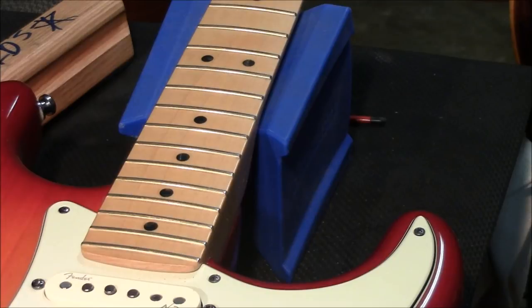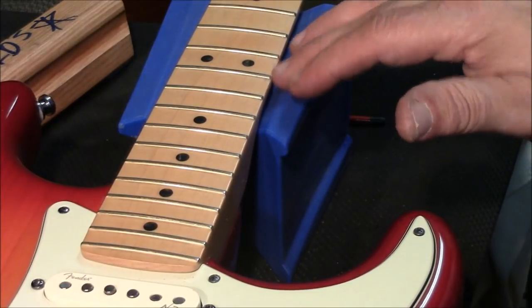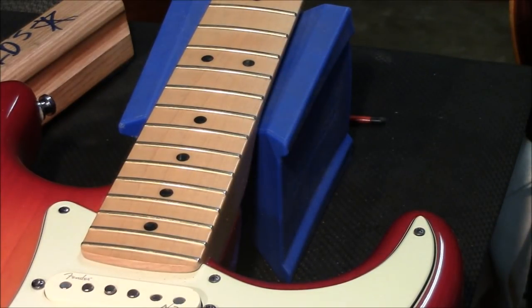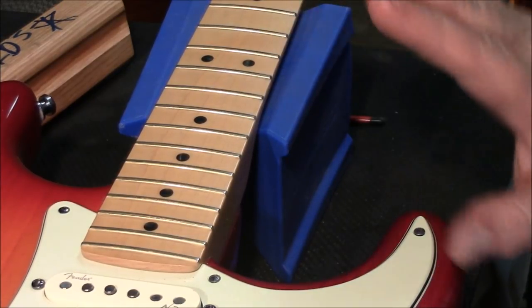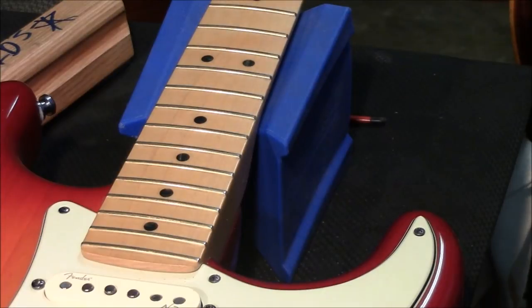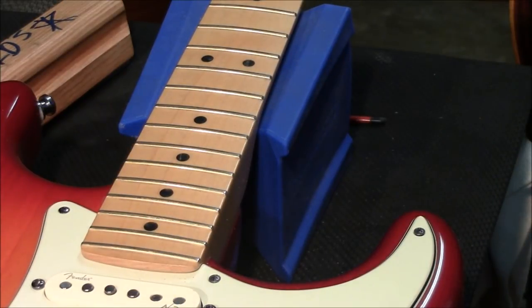Now, here's the drawback, guys. Those tangs will come in and out as the weather changes, as things expand and contract. So when it's nice and hot out, they're going to probably feel some of it. Not much, because I'm going as deep as I can into the wood, but I can't go beyond the wood plane itself, the level of the wood. I have to dig into the guitar's body to do that, and I just can't do that. It cannot be done. It's not smart to do either, because you end up putting a little lip down there and get something underneath that fret and have it pop out on you.